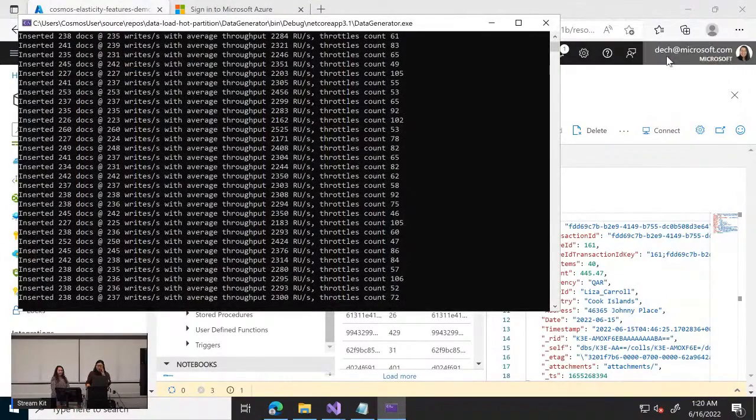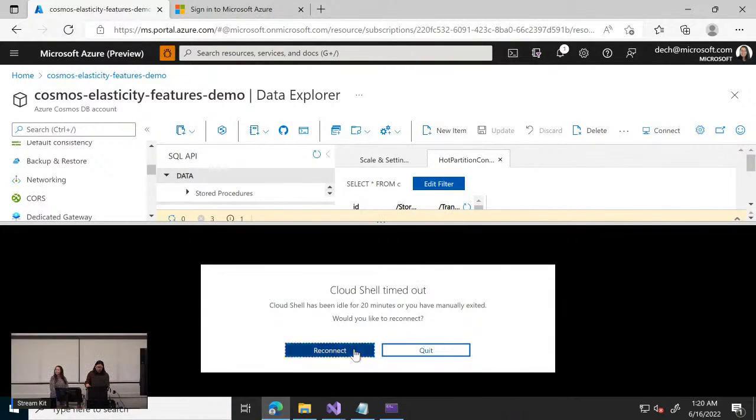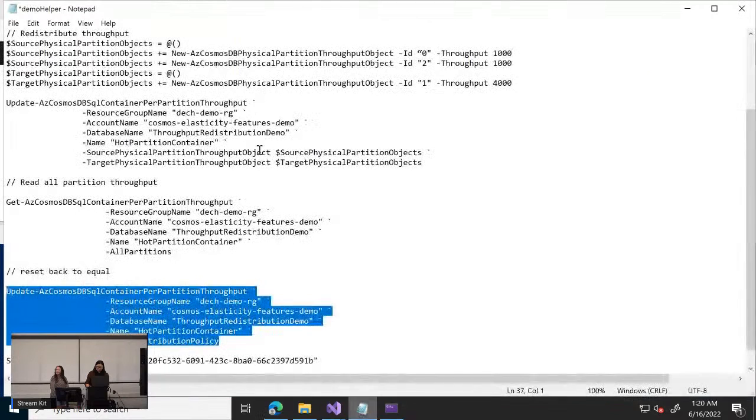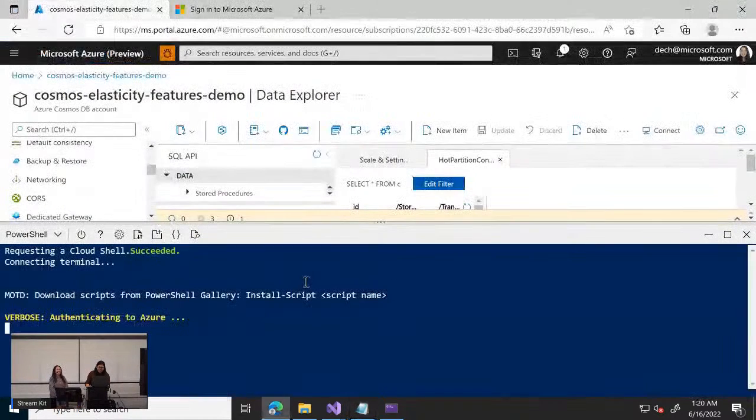But now let's actually live go ahead and change the throughput to give one physical partition more. Just a quick side note, you should definitely get some Cosmos DB swag that's got 429 on it. That's a good idea. Or maybe make 29th of April Cosmos DB Day. Oh, actually, we were joking in our team, like, happy National Throttling Day.